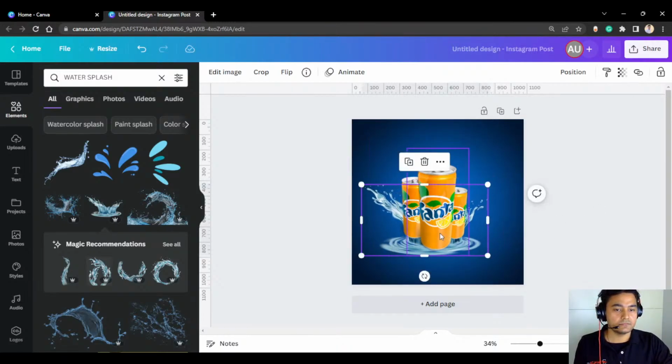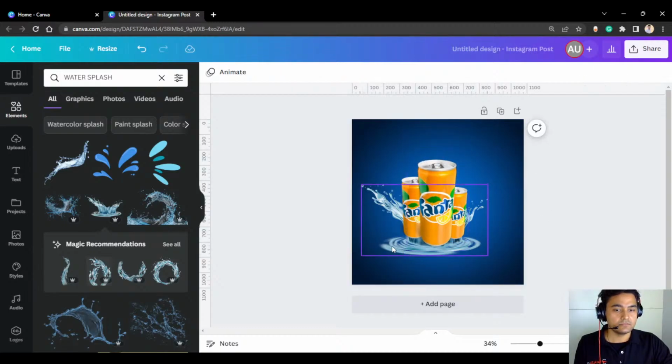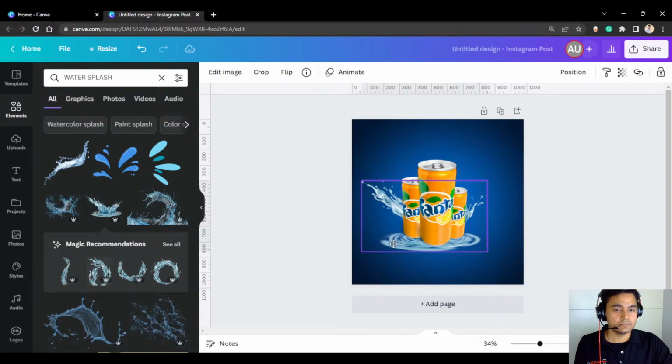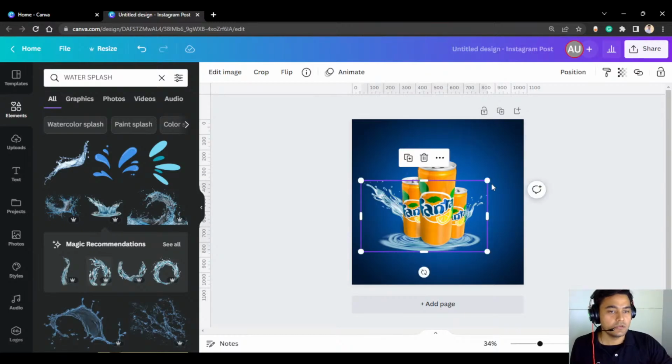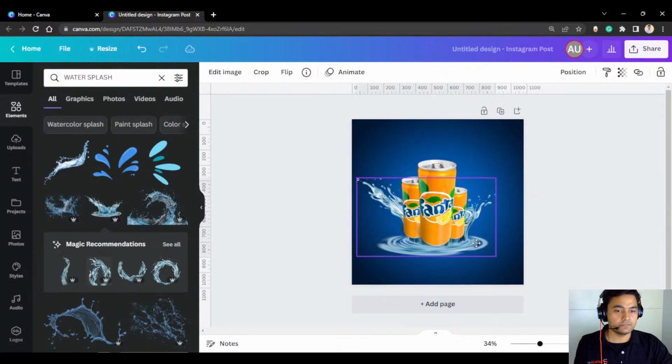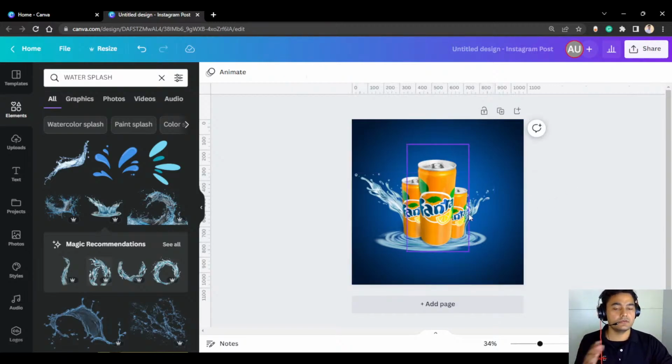Then I'm going to arrange my product image like this. You can always resize it like this. So it is the splash which is behind the object.